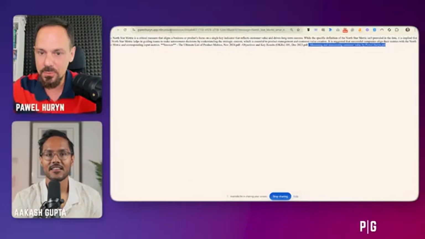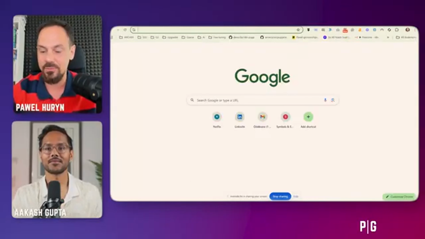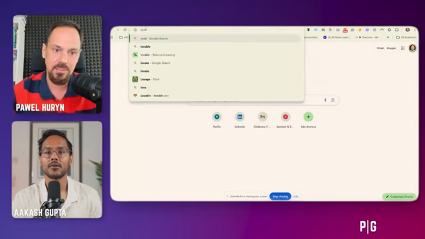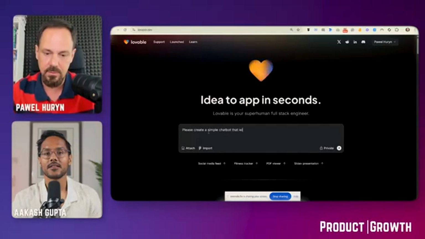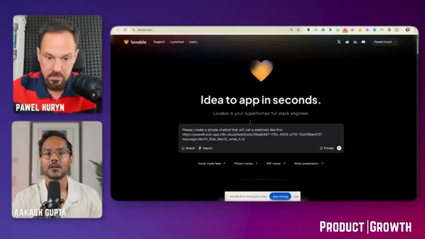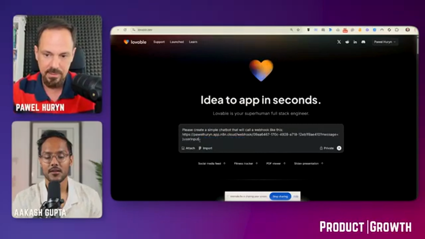Now the last step, because this was only debugging, would be going to Lovable and asking it to create a chatbot. Please create a simple chatbot that will call a webhook like this. Message, this is a user input. I hope Lovable will understand it.